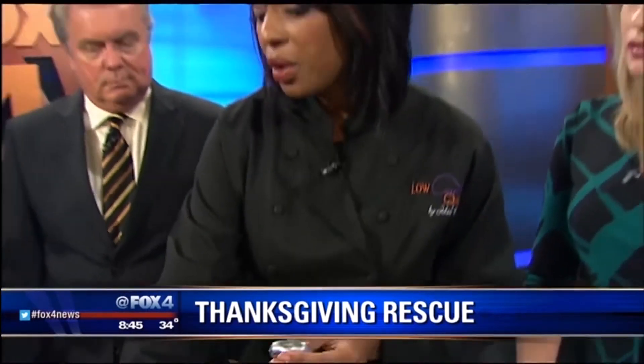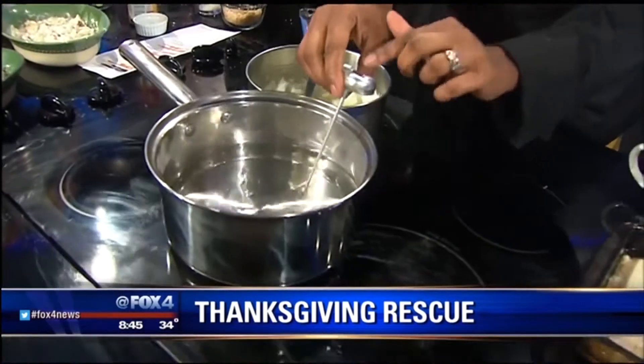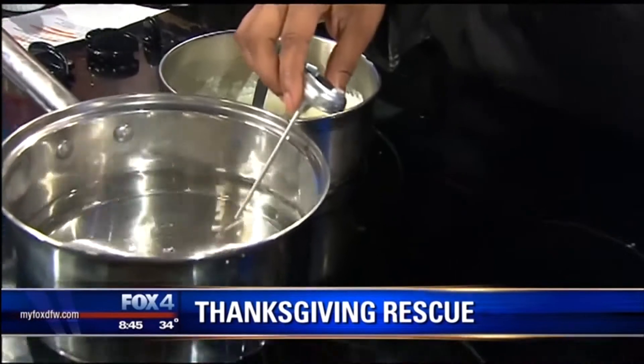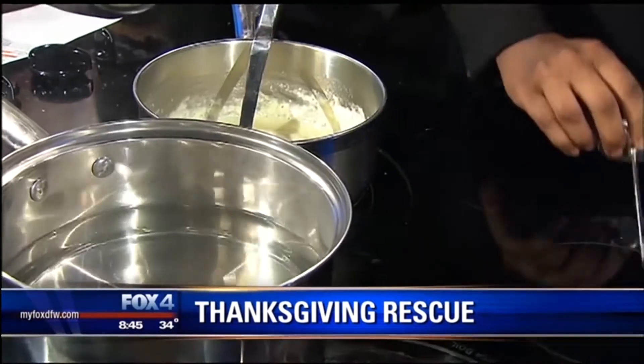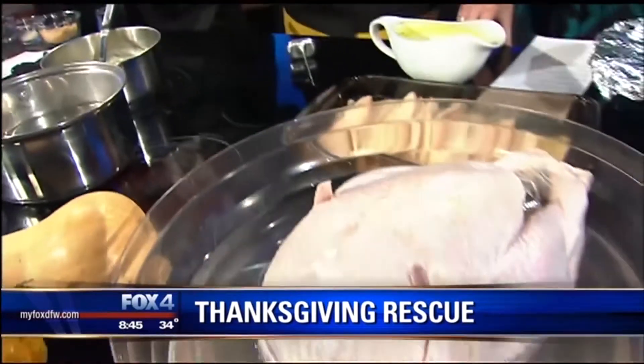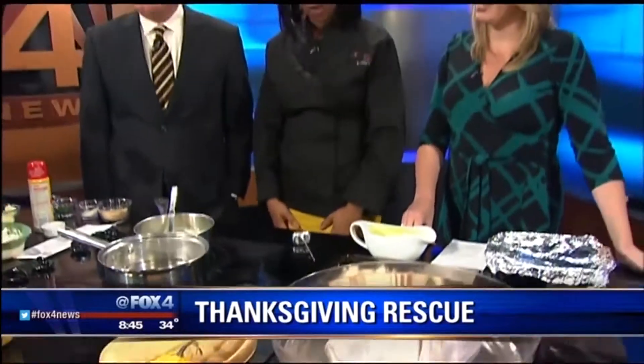Get a pot of boiling water, and once it starts boiling, pull it off the heat, stick your thermometer in there, and if the temperature doesn't come up to boiling temperature, then it's probably your thermometer — something's wrong. To double-check, just cut into the thigh, which takes the longest to cook, and if the juices run clear, then you're clear to go ahead and serve the turkey.